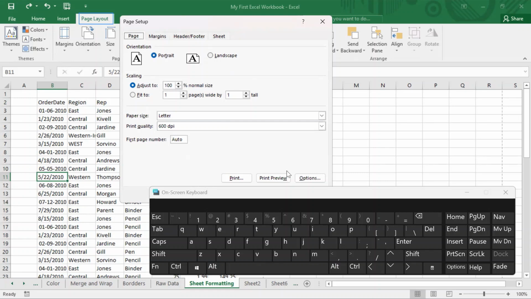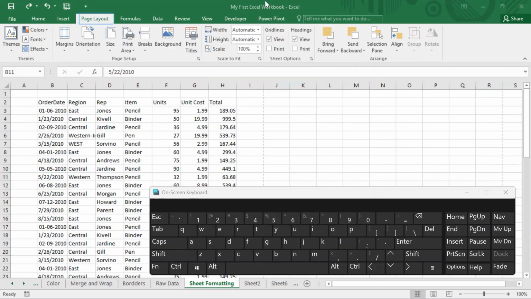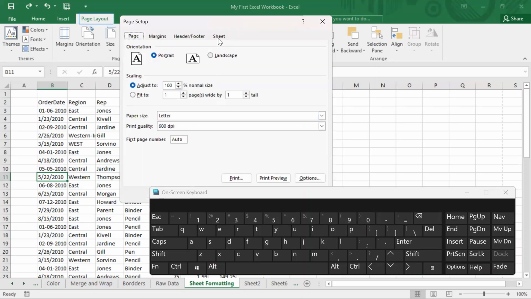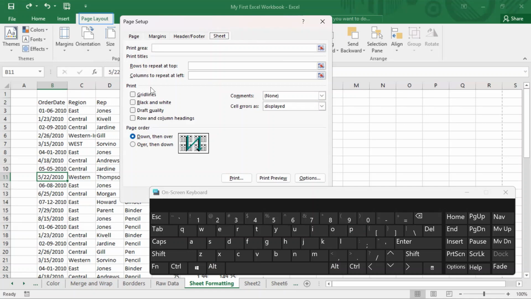Okay, before getting into the page setup, let's understand the options that are available for a sheet. I can access it through this, as I told you. So I can open this page setup window, go to sheet, and these are the various options available for the sheet to print, for the print area.